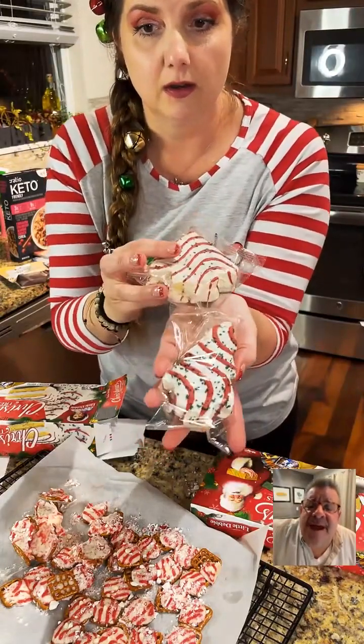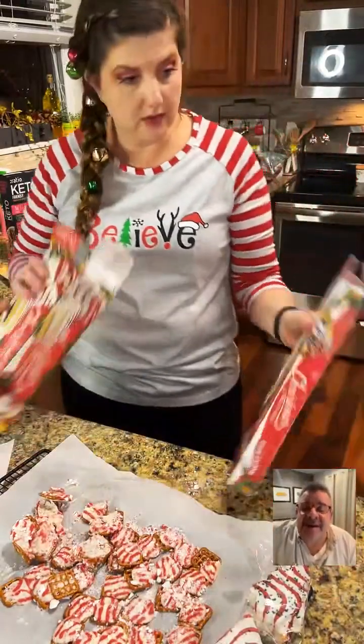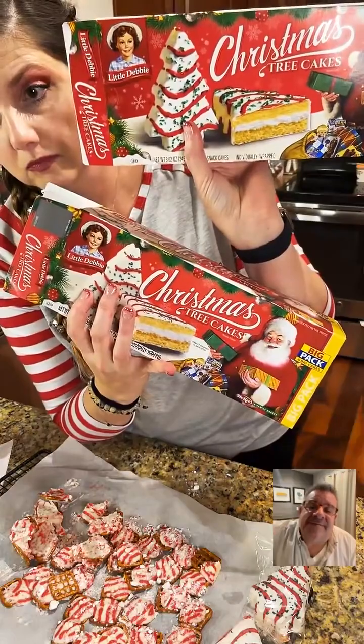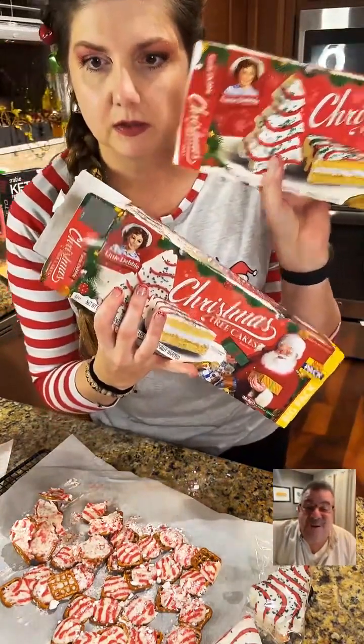Are they the same brand? Yes. Little Debbie knows. People are mad about their little cakes. Do you guys know about this? Did you guys know about this? I did not know. I didn't either.